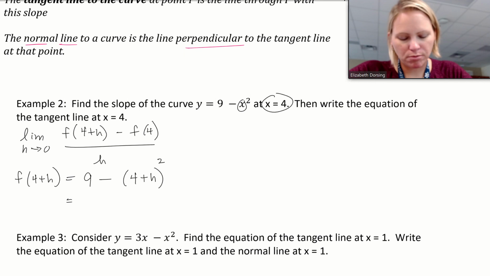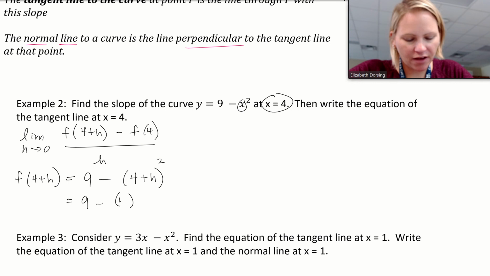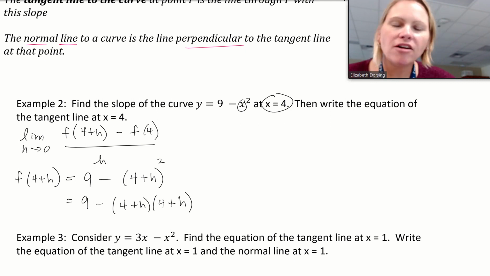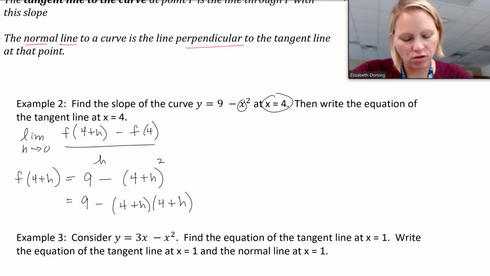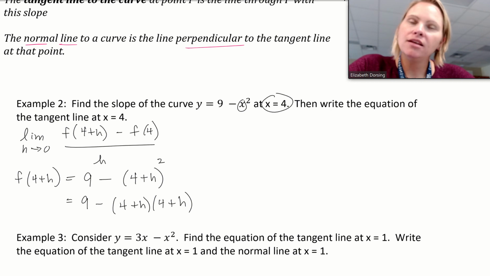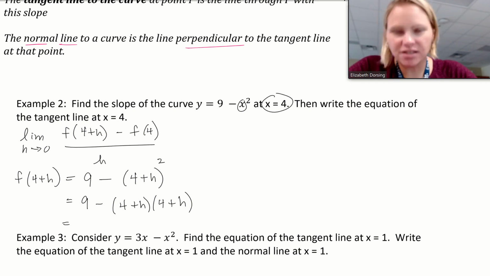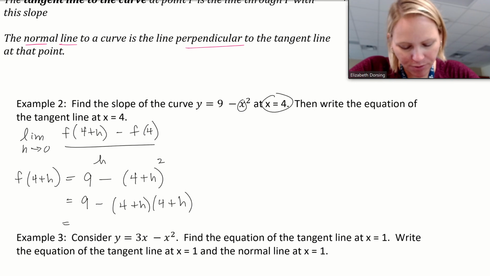Now I'm going to do my algebra, and I'm going to evaluate this. I'm going to simplify it. I'm going to multiply this out. 9 minus. Now I have to be careful with this subtraction. This is going to be a little tricky, and this is also the type of problem that a lot of calculus students will mess up on simply because there's some algebra in there and we get so invested in doing the calculus limit part of it that we forget our basic algebra. And let's see if you can see where the mistake is likely to happen.